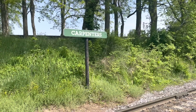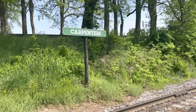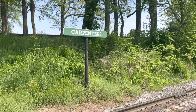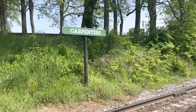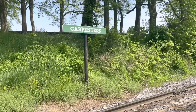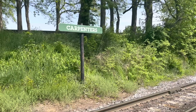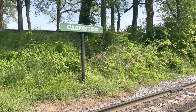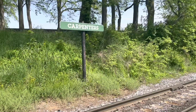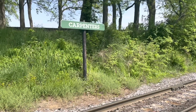This location is otherwise known as Carpenter's Crossing. When I speak about the ghost whistle, the Strasburg trains stop here and sound their whistle before proceeding east over this crossing. And the announcer on the train says, "Can you hear the Lancaster, Oxford, and Southern Narrow Gauge Railroad in the distance answering us?" That railroad ran from 1912 to 1918. But of course, it's just a beautiful echo from the Strasburg's whistle.